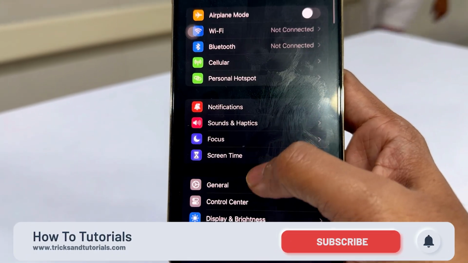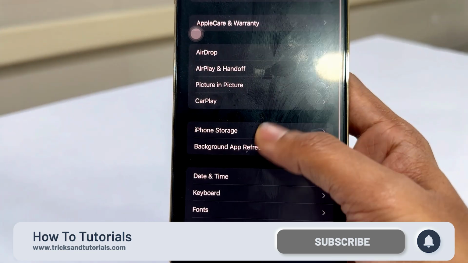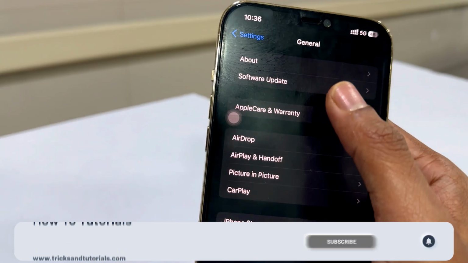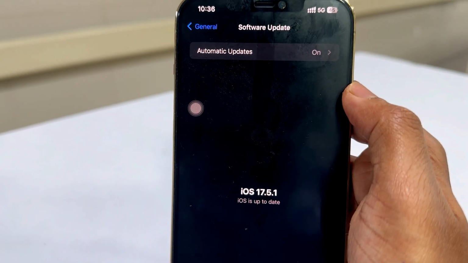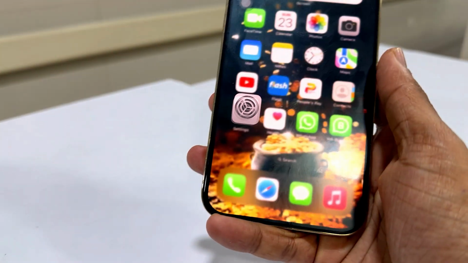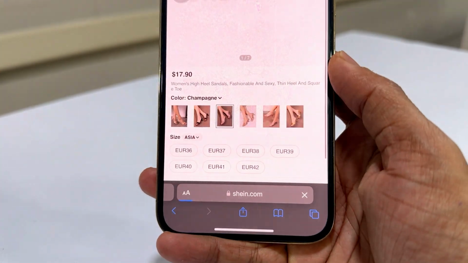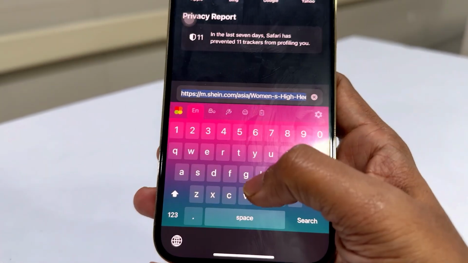Everyone talks about the upcoming iOS 18 update. However, the public update is not available yet, but we can get the beta update for iPhones. But you can't find the beta update section. This video will teach you how to get the beta update of iOS 18.